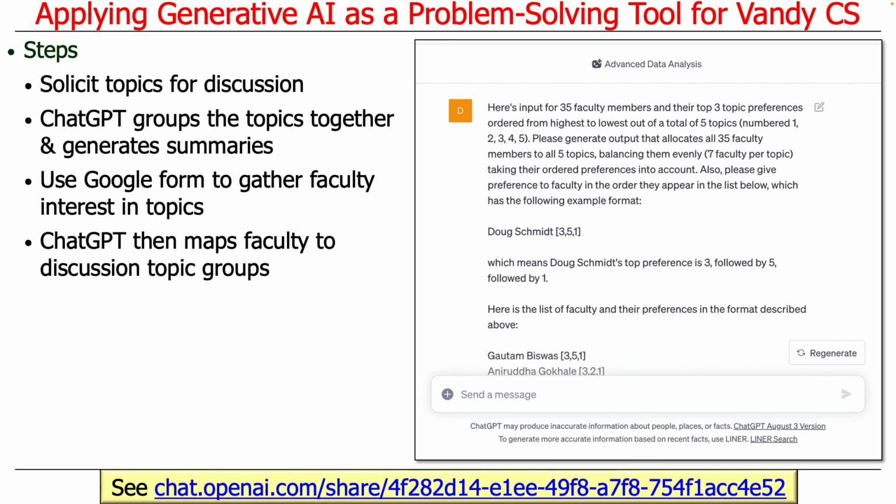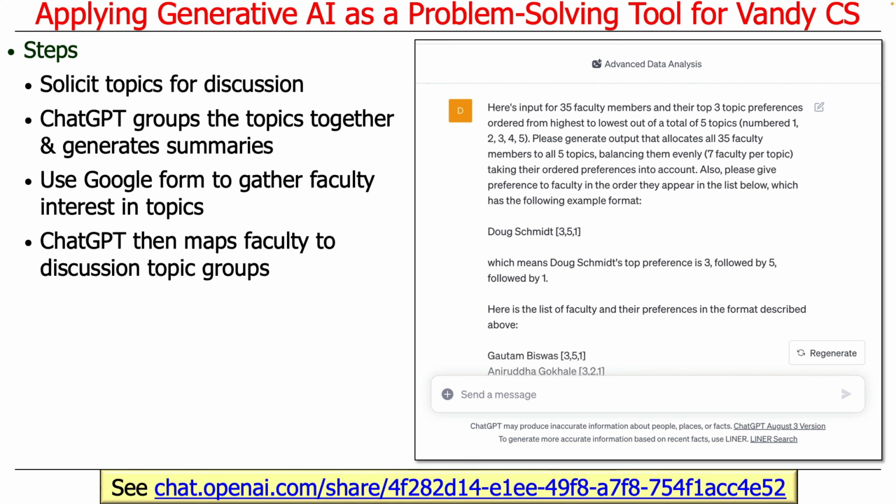But what was fun was that ChatGPT would show what it was doing under the hood. It would generate the algorithm it was applying and show you in Python code what the solution was. And it finally, on its own, came up with this approach that used a randomized way of being able to do the mapping and the allocation so everybody got what they wanted, even if it wasn't their first choice.